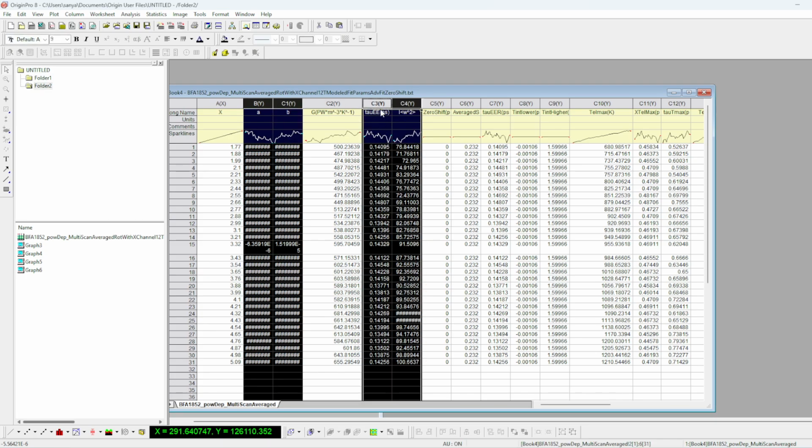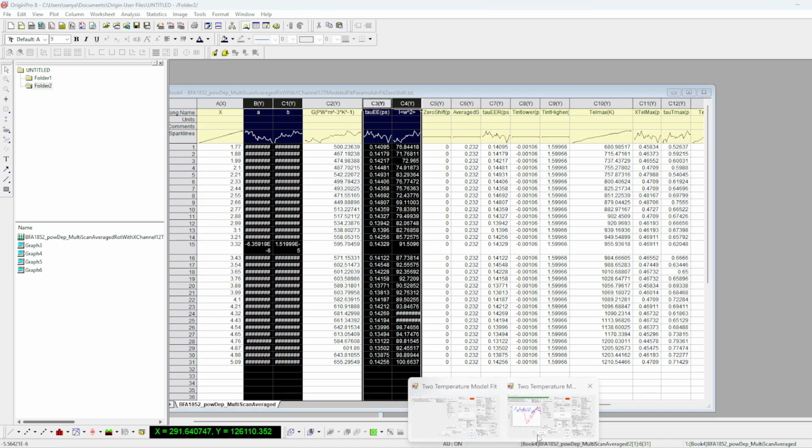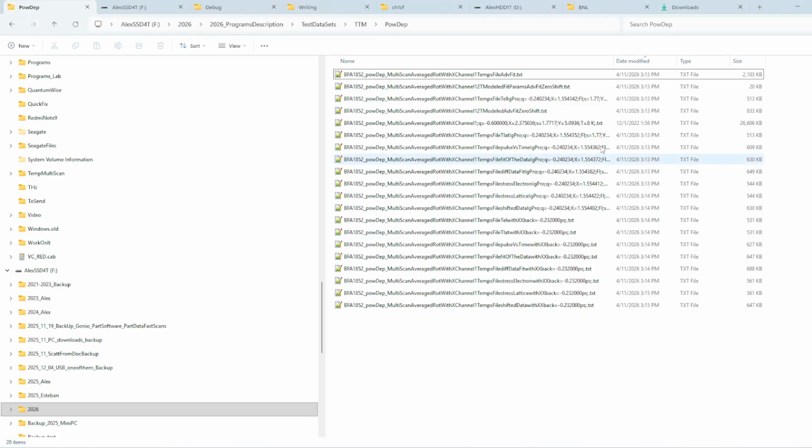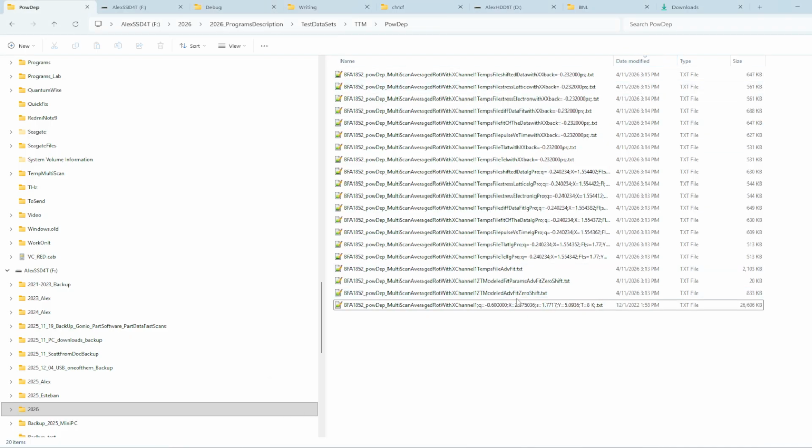The electron thermalization time, lambda omega squared, which is the second moment of the Eliashberg function calculated from constant g, and then A and B thermoreflectance coefficients. So this is how it works. Here you can see that temperature file saving is done, everything was saved. You can look into all the different files saved.